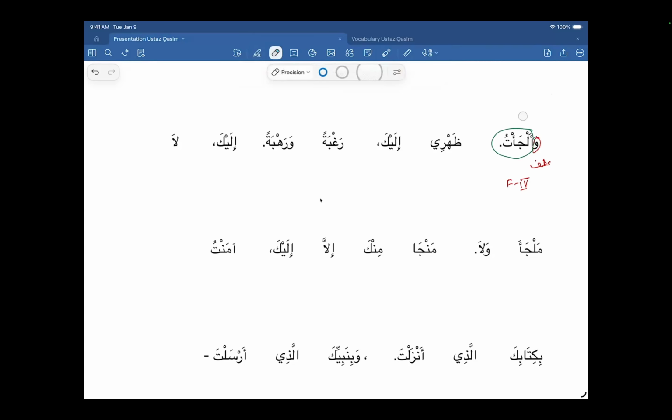As a matter of fact, I should write it under it because I'm going to write the meanings above it. It's fe'lu madin and it's mabniun ala sukun. And zahr from here to here is the fa'il. Absolutely. Thank you. So this is my fa'il. And zahr from here to here is my maful bihi. And this ya mutakallim is my mudaf ilayhi.